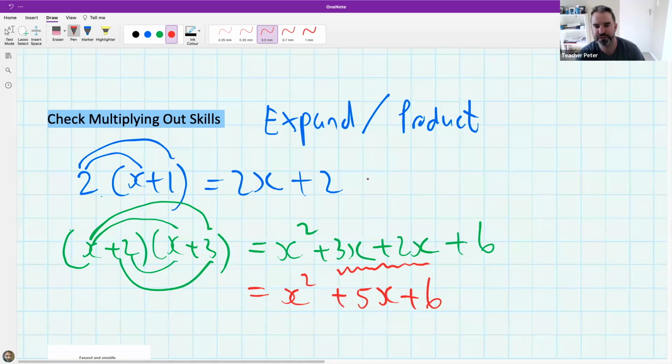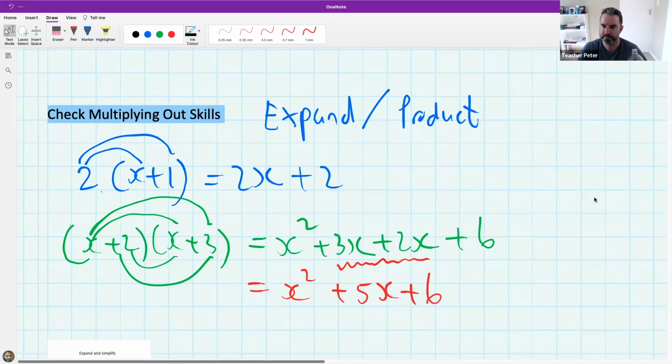Give me a thumbs up if you feel kind of okay with this. Give me a thumbs down if you don't like this stuff. Give me a meh, I'm in the middle face, if that has been your experience of multiplying out algebraic terms. And please, let me see your emotions here through your emoticons. Okay, what am I seeing from the people of the room? Fantastic.